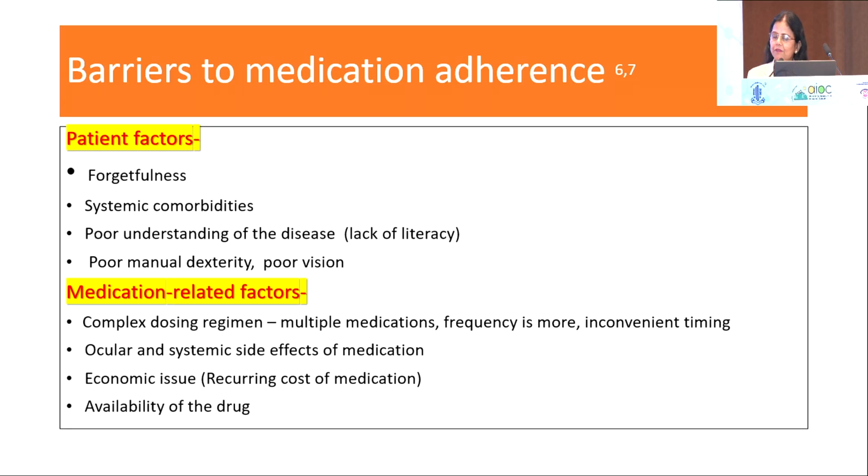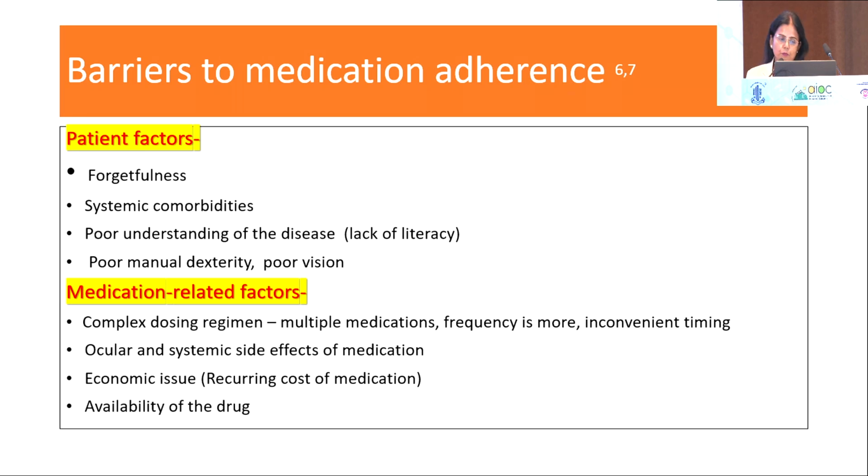Then there are medication-related factors also. The regime prescribed to the patient is so complex. There are multiple medications, more frequency. The patient has to put one drop once, another 2 times, a third 3 times a day. So the patient gets confused. It's so inconvenient for the patient. Or these patients have side effects because of these drops. They may have ocular side effects, redness, allergy to drops, or systemic side effects also. Drowsiness is one of the important side effects. So the patient may not like to put the drop because of these factors.